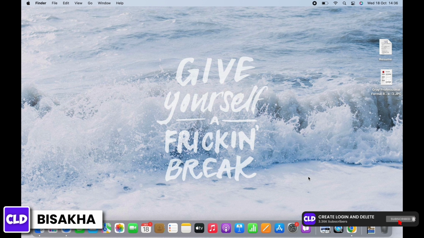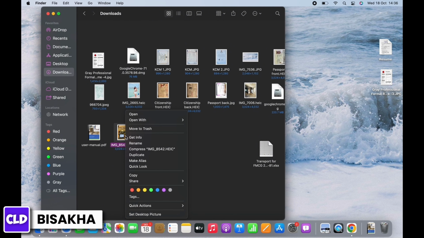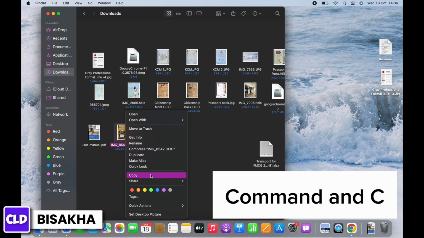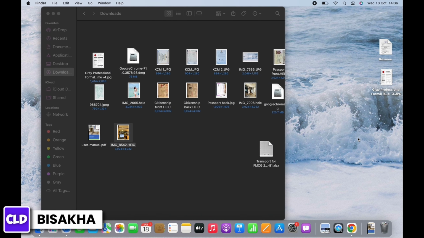In order to cut and paste in Mac OS, open the folder you want to cut paste files from and now select the item. Press the Control key on your keypad and the right side of your mousepad together and you will see the option for copy. Or you can also use the combination of Command and C keys together and the item will be copied. Tap on that and now select the location where you want to paste.